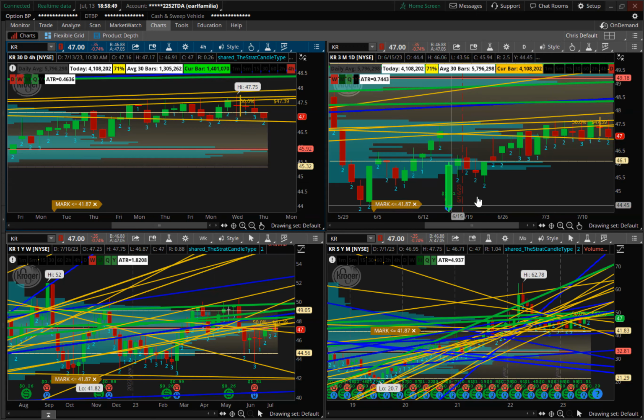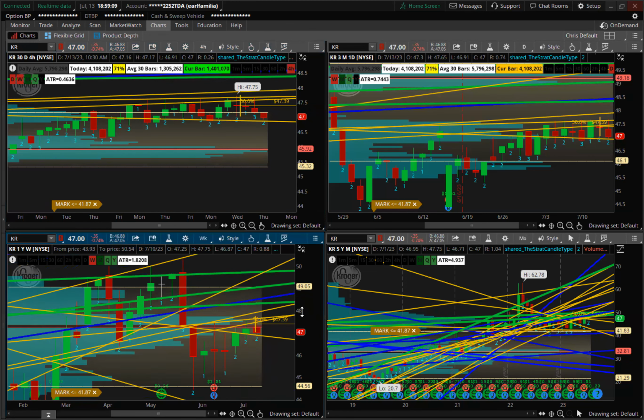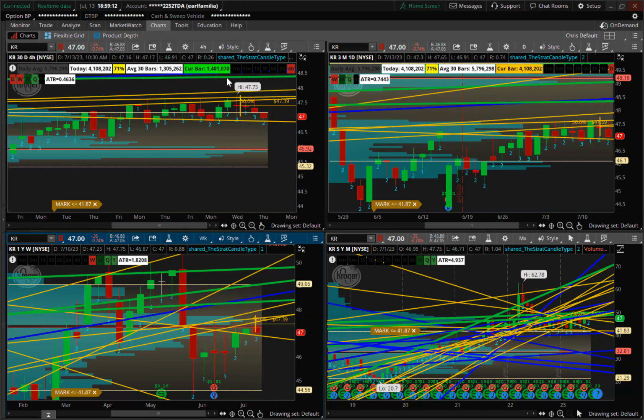But if you can see on KR, it is respecting this weekly broadening formation. So I'm looking at potential 3-2-2 back to the upside on the 4-hour in the morning to set us up potentially to take the week back green. Price action is so funny. 47.25. So that's the thing, man. The range of price on these candles on KR is so tight. One strong part of the day sends this thing back into continuity.